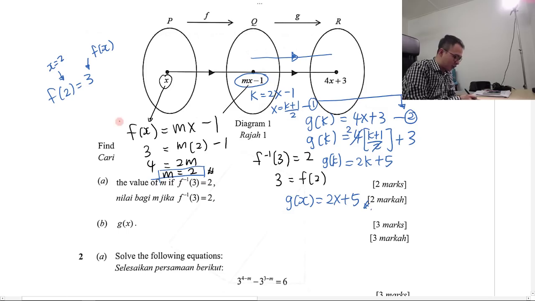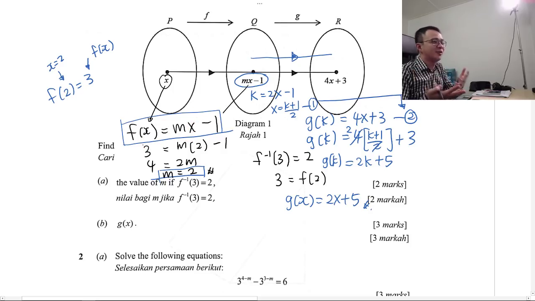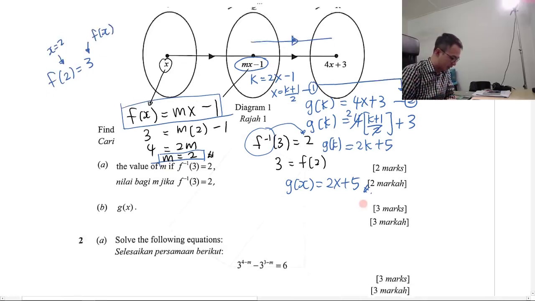So this is the reason why I substitute in this equation. Your f(x) value should be 3, and your x will be 2. So when x equals 2, your f(x) you will get 3 here. Okay, I hope you can understand. And how I get this equation is based on the inverse. I move the f inverse to the other side, it will become f, and f moved to the other side will become f inverse. I hope you can understand.